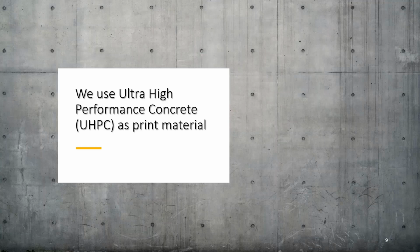When you do 3D printing, you have to have a material. You can print using a metal, a plastic, or other materials. In our case, for bridge application, we are using ultra high performance concrete as a print material. Ali will provide you with more details of it. It does include steel fibers, and it is open source. When I say open source, it means that the recipe is available for everyone to use. The UHPC that we are using is open source, the cost is much lower, and it does include 2% steel fibers, very similar to the steel fiber that you use in a regular UHPC for, let's say, closure joints and so on.